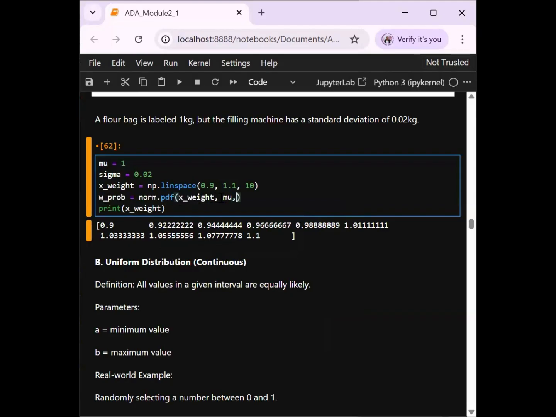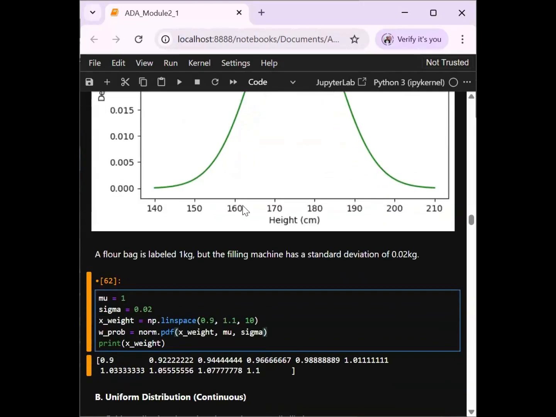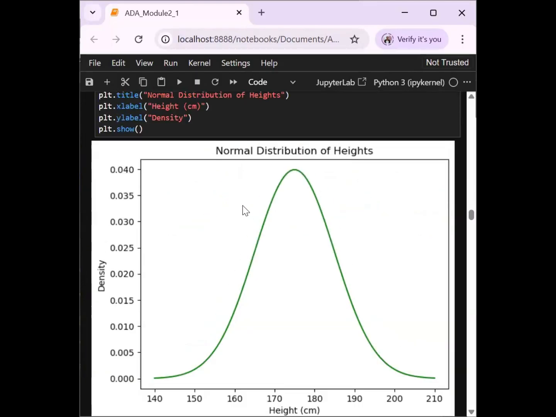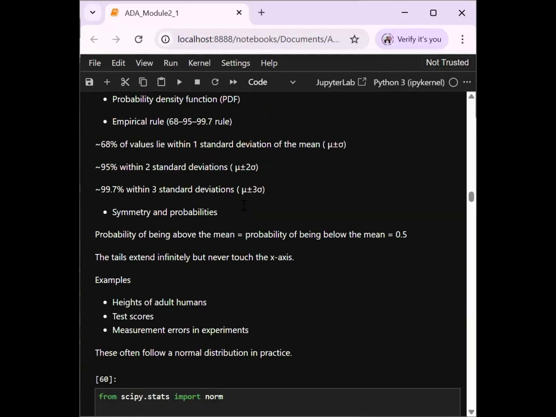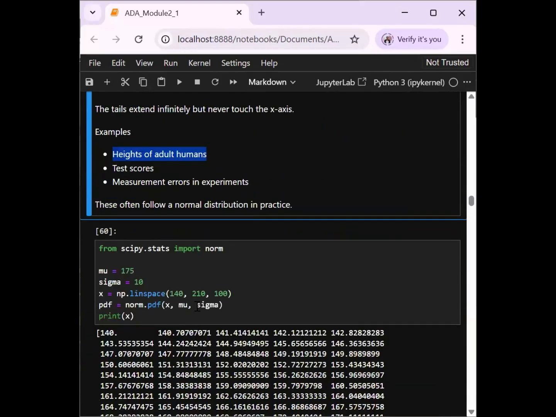Okay. Like I said, this is actually very important because most real-life data you're going to get follows the normal distribution, just like we saw in the last class. Take heights of adult humans: if you get 1,000 people and measure their height, there's a high chance it's going to follow a normal distribution. It could also be skewed, but that's why the central limit theorem told us that the more you increase the sample size, the more it looks like the normal distribution. We saw that last week.